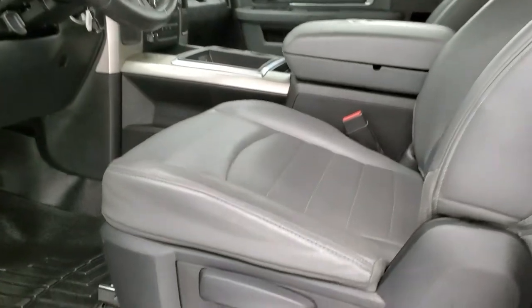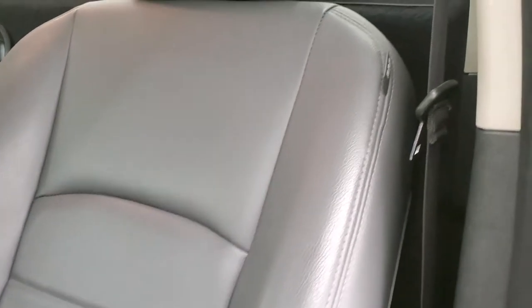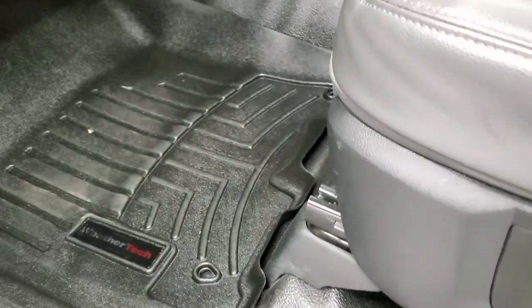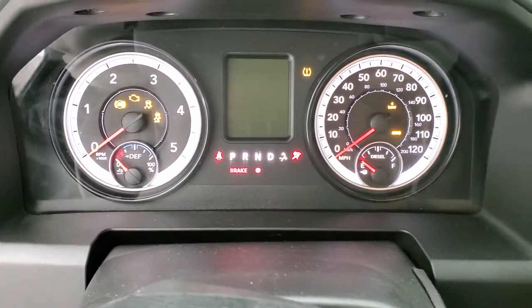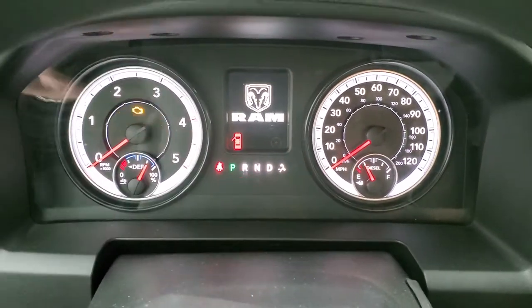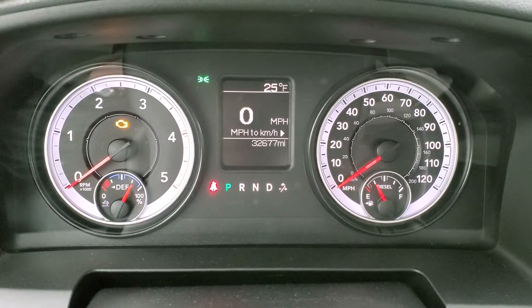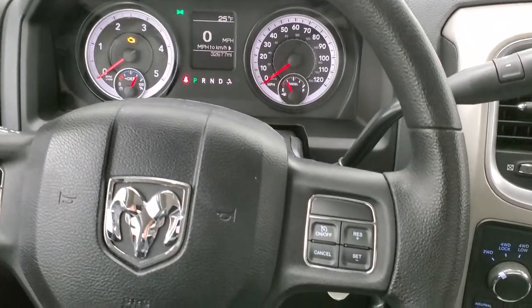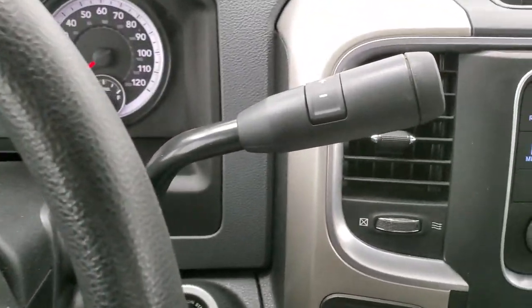Inside, the Tradesman package gives you the gray vinyl interior. There are no rips or tears on the seats. This one does have side curtain airbags and they're in really nice shape. It has heavy-duty rubber floors and also WeatherTech floor mats. Auto headlamps, power windows, power locks, and power mirrors. Turning the ignition on — this one has 32,677 miles. You get the digital speedometer and outside temperature display, and the instrument cluster is very nice and clean. Steering wheel is in nice shape with no major wear. Cruise controls are on the right and information center controls on the left. It comes with the six-speed automatic transmission with the optional tap shift.